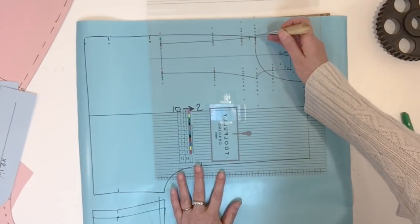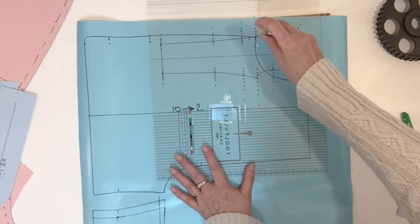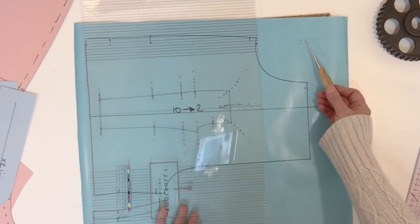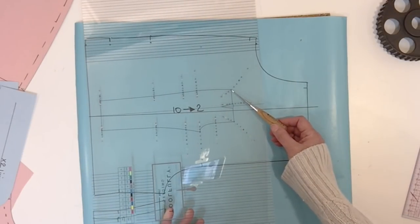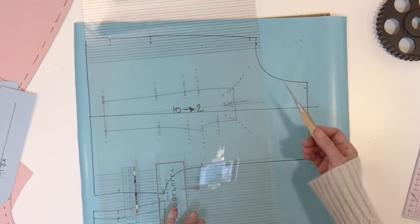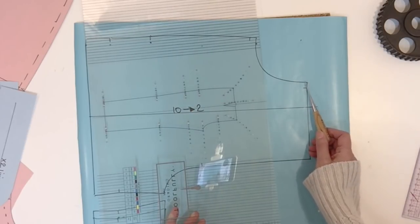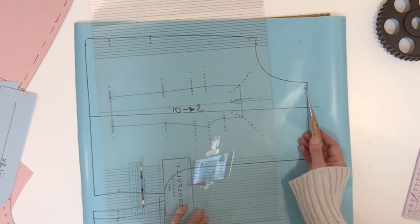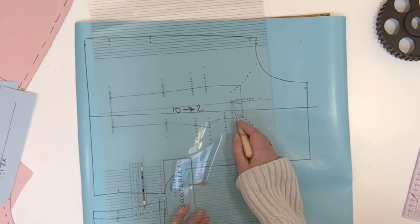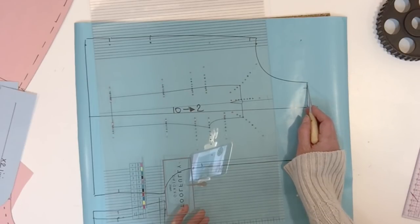So I'm going to place right on the trace line, align your ruler with your grain line, and just mark the smallest size. Now on this pattern, I do not have the side seam and waist point, and I don't have a dart either. But we do have to take a decision for the grading of the pocket opening at the waist. And for today's example, I'm going to use the vertical grading only of the dart that I will apply to the beginning of my pocket.